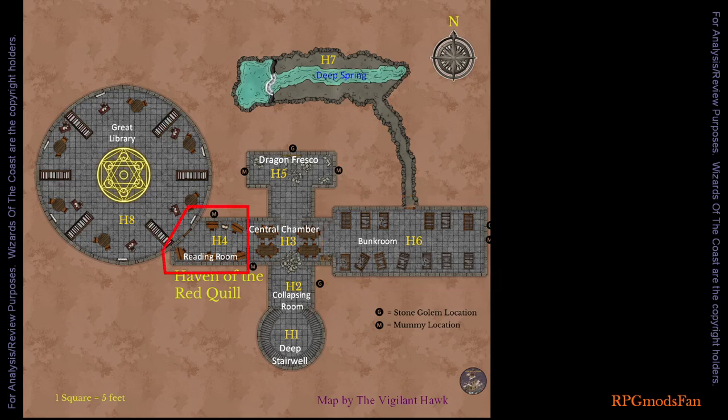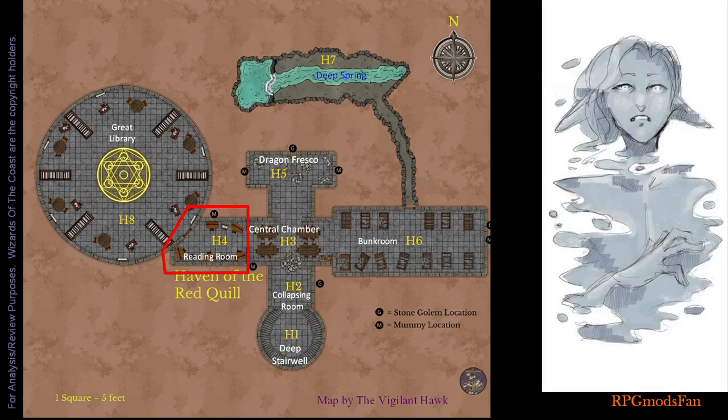Chamber number H4 was once the reading room. Teleport spells into the Great Library chamber will not work. The only way into the Great Library is through the sealed door in this room. Also within this room is the ghost of Zirian. At first, Zirian's ghost will ignore the party, but will converse with the adventurers if they try to speak with him. However, the ghost will fight back if attacked.